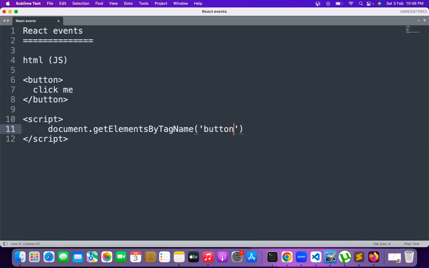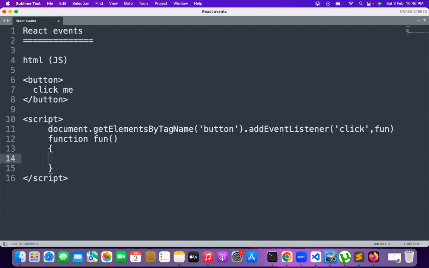This is HTML and JavaScript I'm talking about. addEventListener, the listener name is click, and you can write a function and implement the function below. Function fun, and here I'll have some function block code. So this is one way.